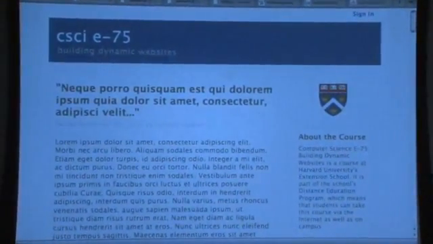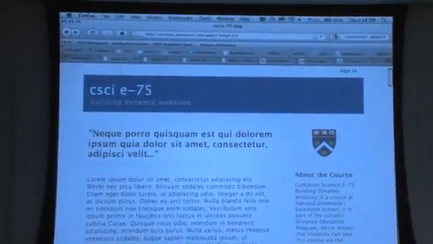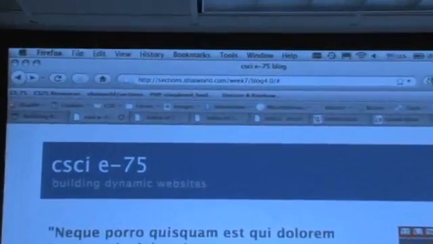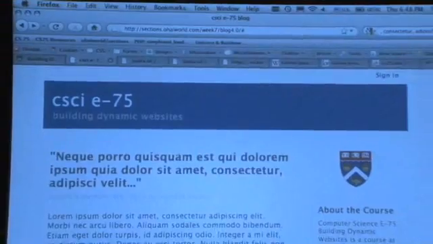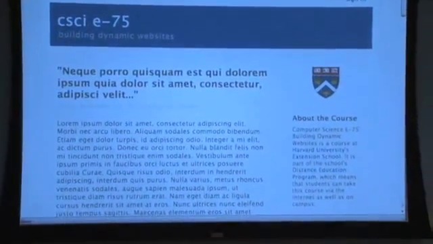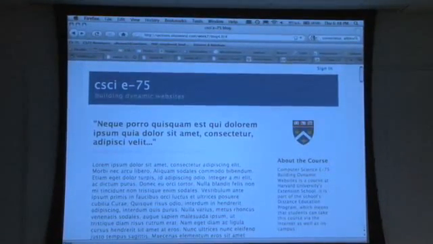For the rest of this section, I wanted to go over some code that one of the TFs from a previous version of this class wrote. It is an entire blog engine in PHP. It is very, very well written, and I think there are a lot of useful things to learn about the design of the code. Most of the source is online. The one page that is not online is the login page, because you're implementing that for project 2, and it would be essentially the same. The rest of the source is online. Definitely read through it and see how different components of the site work together.